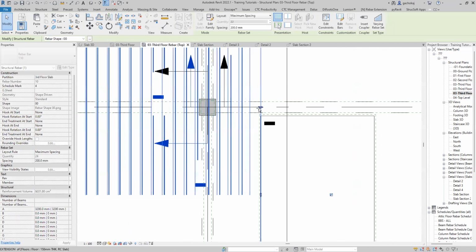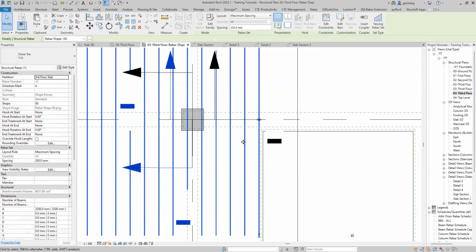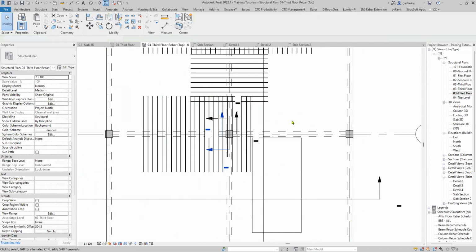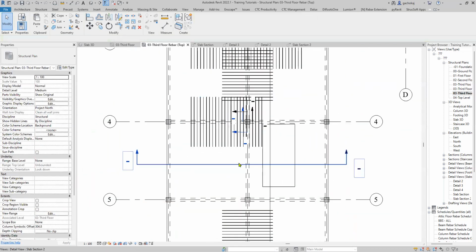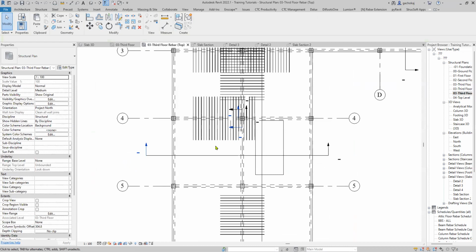Then stretch these, the concrete cover. We already have bottom one hooks here, and bottom one hooks here.